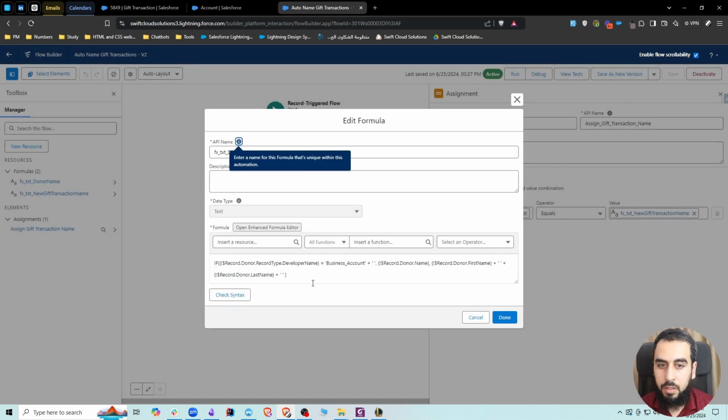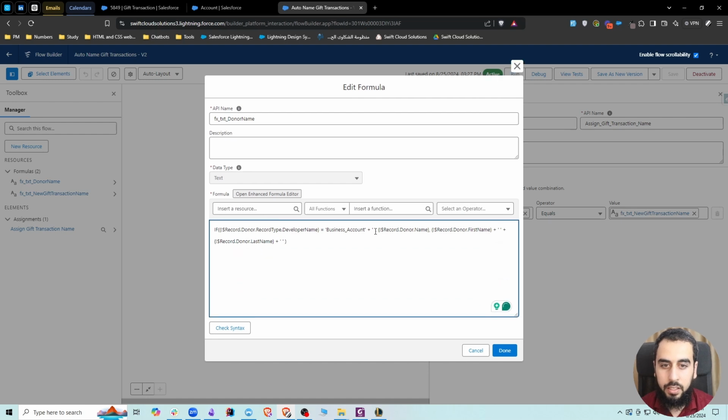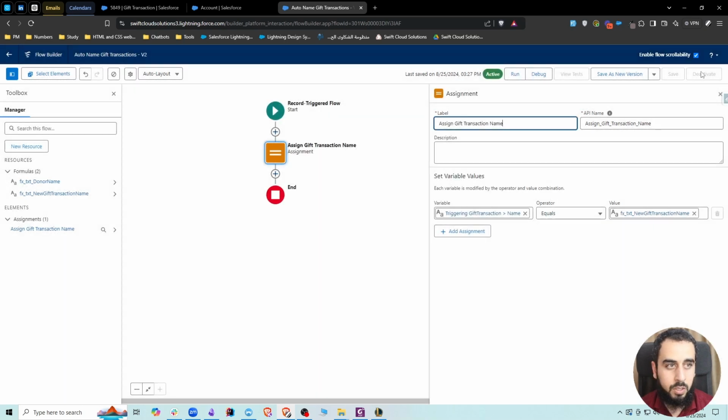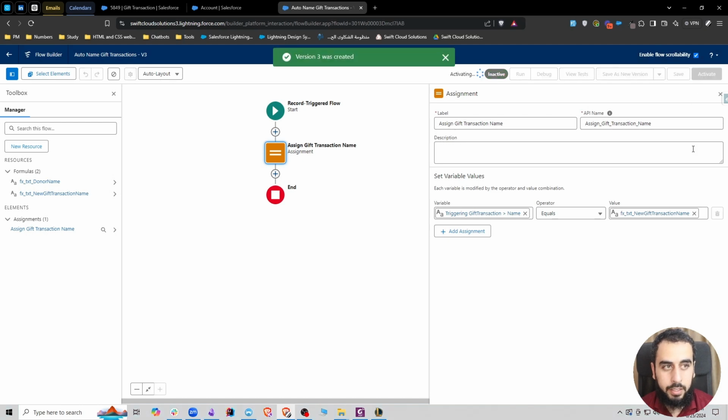The donor name? Okay, I added the space in the condition, and instead of adding it to the account name. Let's move this to a new line like this, and then let's move this to a new line as well. So we know that this line here is the, feel free to add comments as well. This line here is for the if the condition, that's the condition, and then if that condition is met, that's the result, and if it's not met, then that's the result. Just to make it more clear.